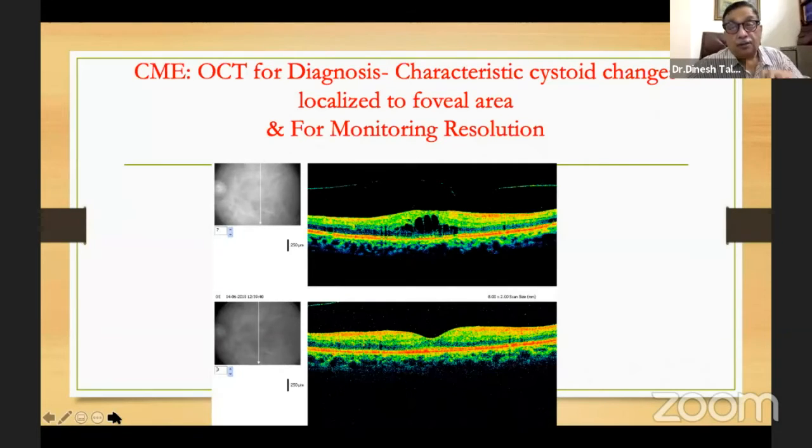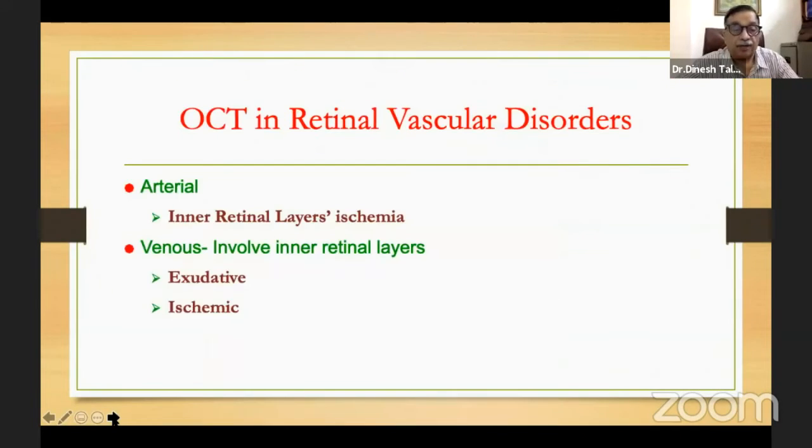Now, sometimes this is very important. Now we come to a very important thing for cataract surgeons. Macular hole was one. Supposing you have a patient who has not improved following surgery, please do the OCT. You hope you don't have a macular hole there, which is responsible. Or you may have cystoid macular edema. If you have cystoid macular edema, this is going to respond very well to medical treatment. And so it's important to be able to diagnose it and treat it properly with NSAIDs and steroids if required.